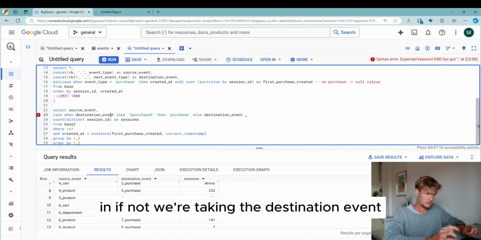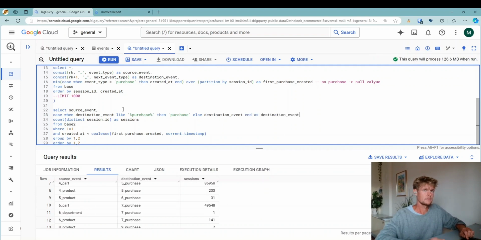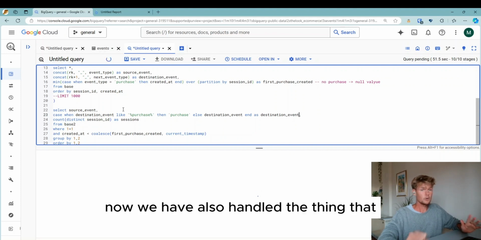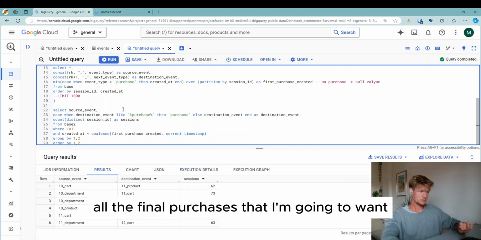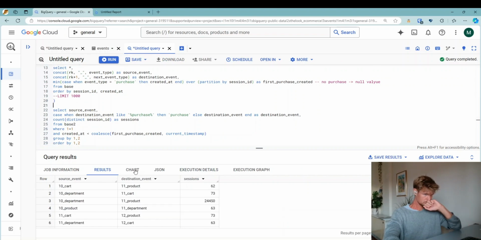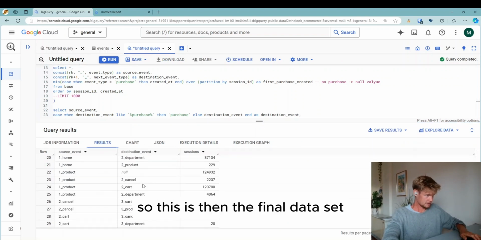If not, we're taking the destination event and saying end as destination event. Gotcha. So now we've also handled consolidating all the final purchase events into one. So this is then the final data set.